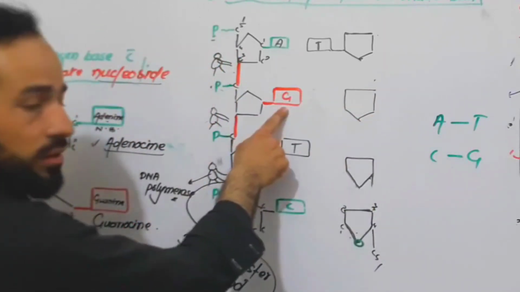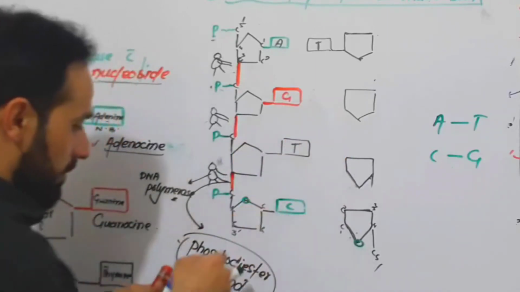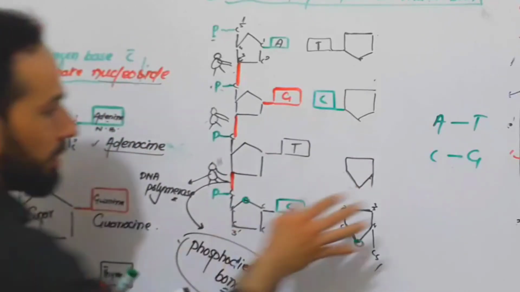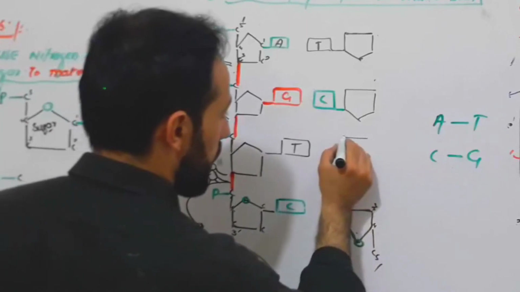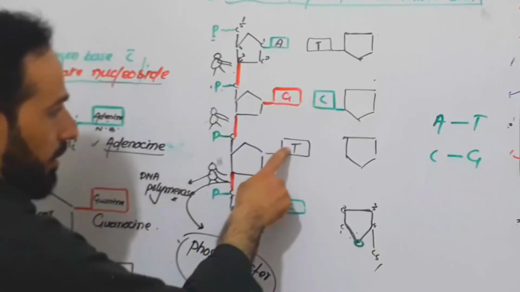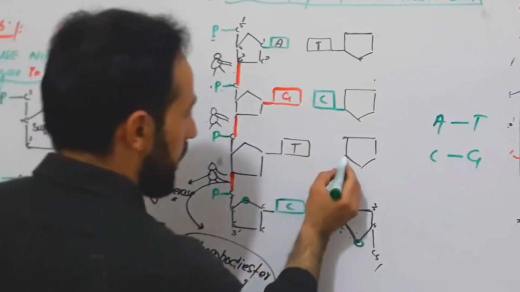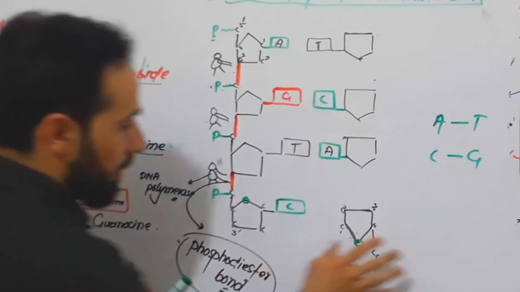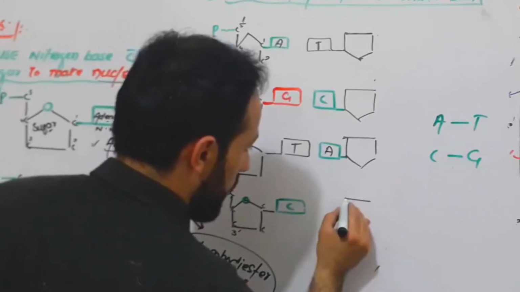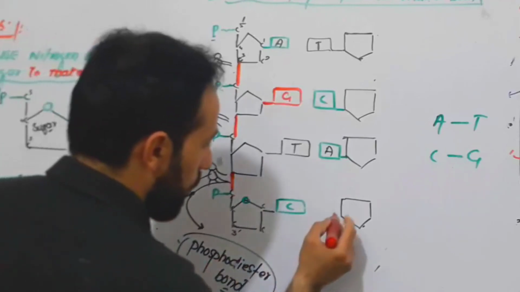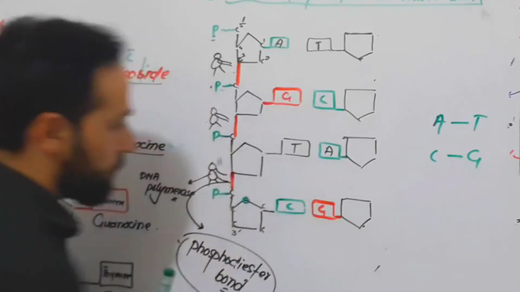If you have guanine here, here you should have cytosine. Here is cytosine, and again this will be our sugar like this. If you have thymine here, here you have adenine. This is your adenine, and here this is the sugar. Okay, if you have cytosine here, here you will have guanine. This is the G.